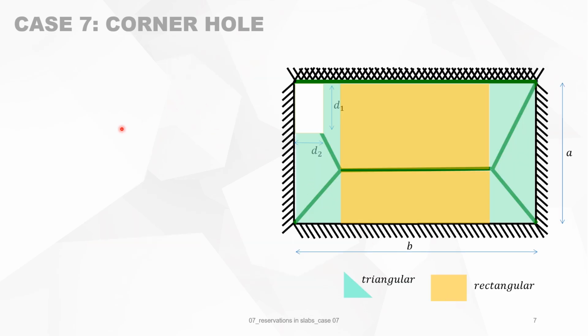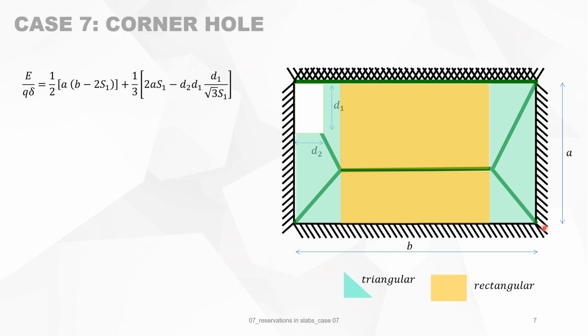Now we will try to calculate the maximum bending moment. We can divide the whole slab into a summation of triangles and a summation of rectangles. So when we look at the work done by the external forces, and we look at the rectangular portion, we see that the dimension is A times B minus 2 times S1, which is this one and this one, times the mean deflection, which is delta divided by 2. So that's where the 2 comes from. Plus the summation for the triangles.